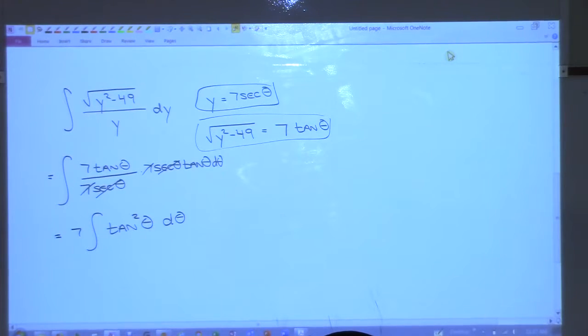So this one can be done like the hard, brutal way or the easy way. I'll take the easy way. Yeah, so let me just ask you this. If that was secant squared, would you be happy to see secant squared? Do you know the antiderivative of secant squared? In Cal 1, the derivative of what is secant squared? Derivative of tangent.